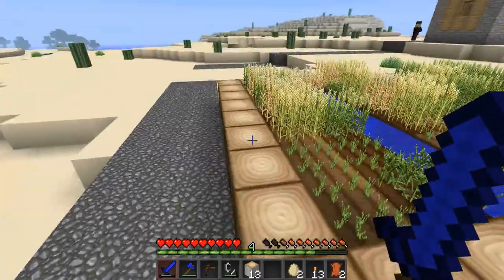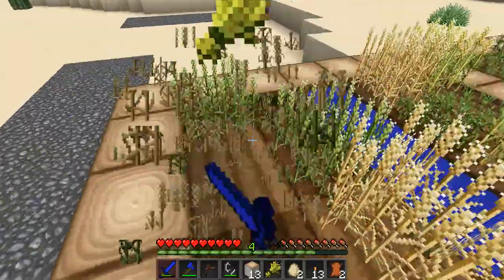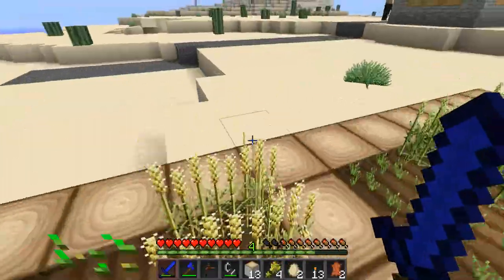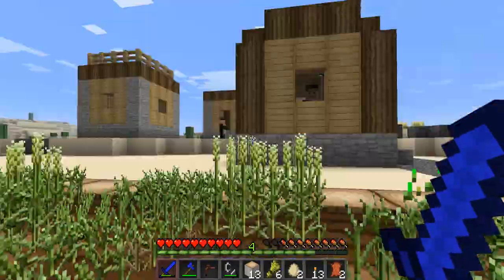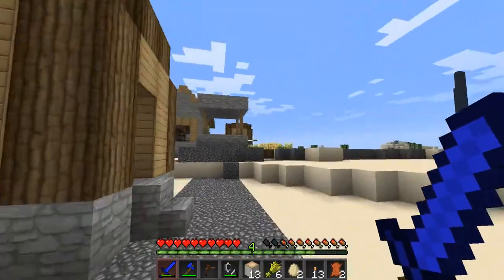Darn, I killed him. Well, too bad for that NPC. Let's take all the wheat. Just take everything with us. We're gonna steal this NPC village. Everything is gonna get out of here. We are more powerful than them. I have weapons.